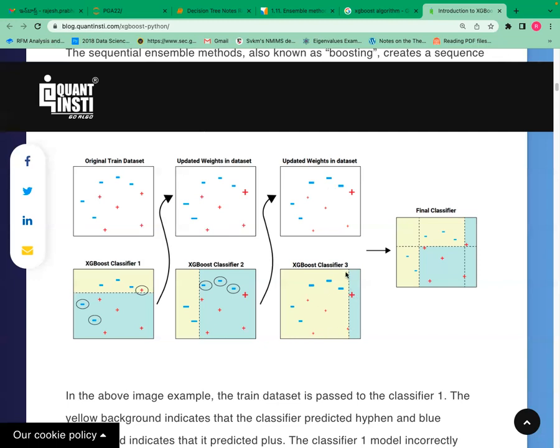And then finally, it draws a line like this, where you have wrong predictions, I think the plus is coming out totally. So if you add all these four lines, you will get the predictions like this. All the blues are on this side, all the reds are on the other side. This is a hyperplane prediction, but in reality, it will be an optimal plane prediction.